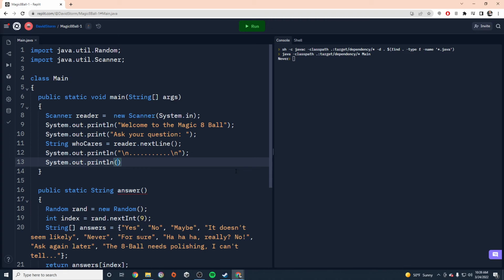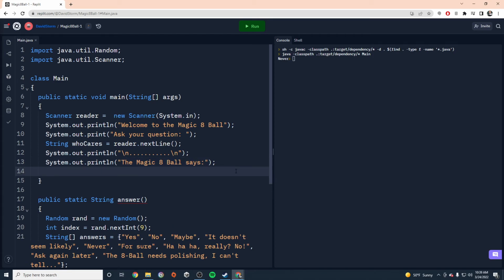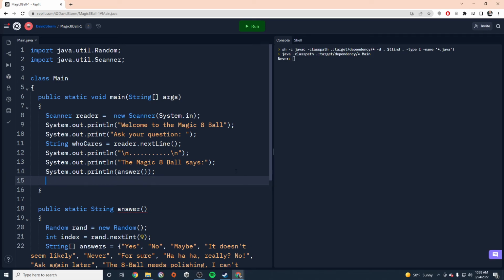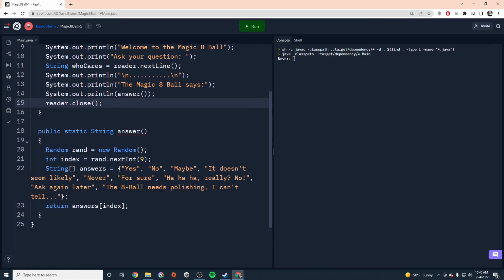System.out.println, and then let's say the Magic 8 Ball says, and then we can do System.out.println answer. So then we call that answer method and it returns the value. And the only thing we need to do here now is reader.close. Okay, so that should be the whole program.